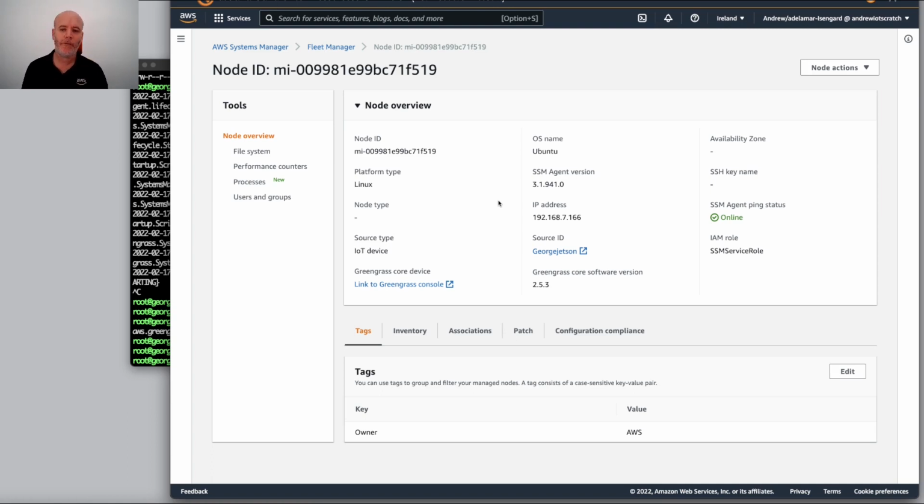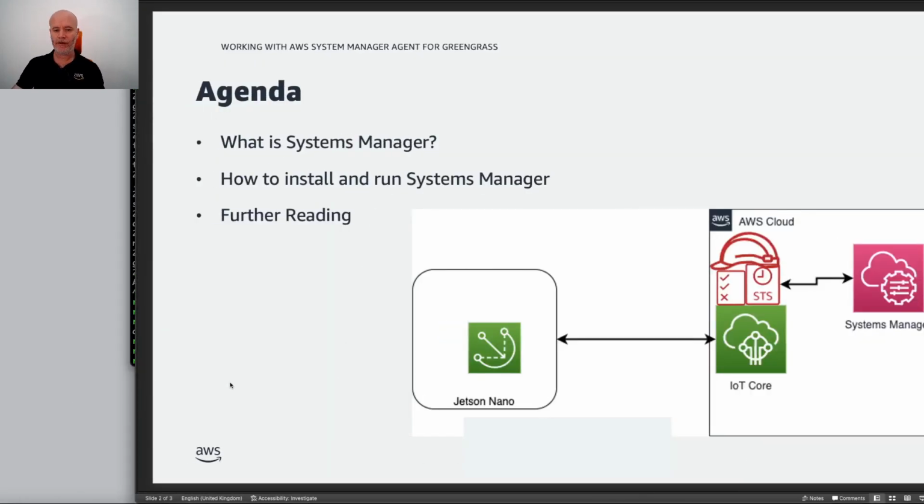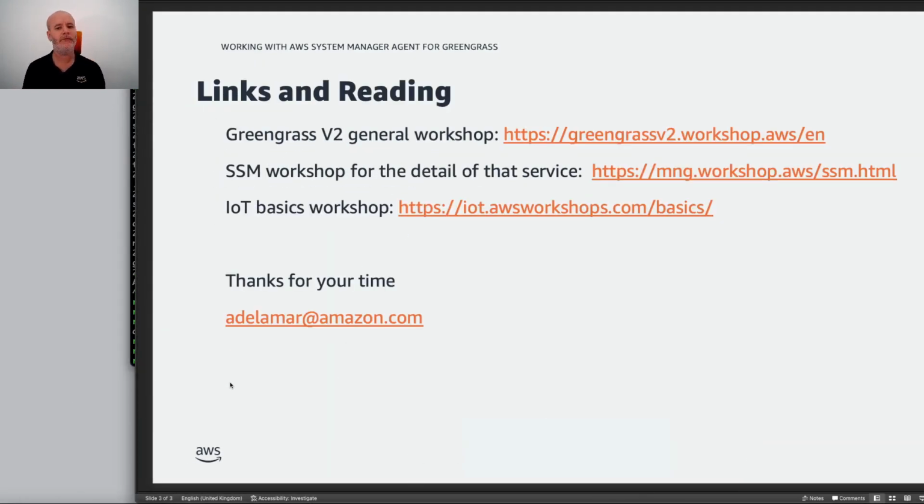So there ends my demonstration of getting the Fleet Manager agent running on a Greengrass node. As you can see, it's fairly comprehensive and it allows you to do quite a lot of things. Part of me talking to you about this is that we have a general Greengrass V2 workshop which you can follow and learn more about what Greengrass is and does and how it helps your business with edge processing of data into the cloud.